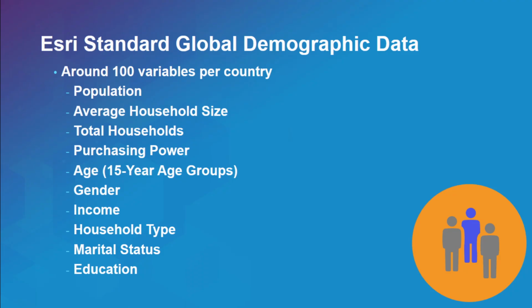So the US data is grouped into, I guess, 4 main categories. You would have the demographic data, the business data with business locations and business summary data. So, for example, how many employees work at a given business. And then also the tapestry segmentation, which is a characterization of neighborhoods throughout the country based on those socioeconomic characteristics.